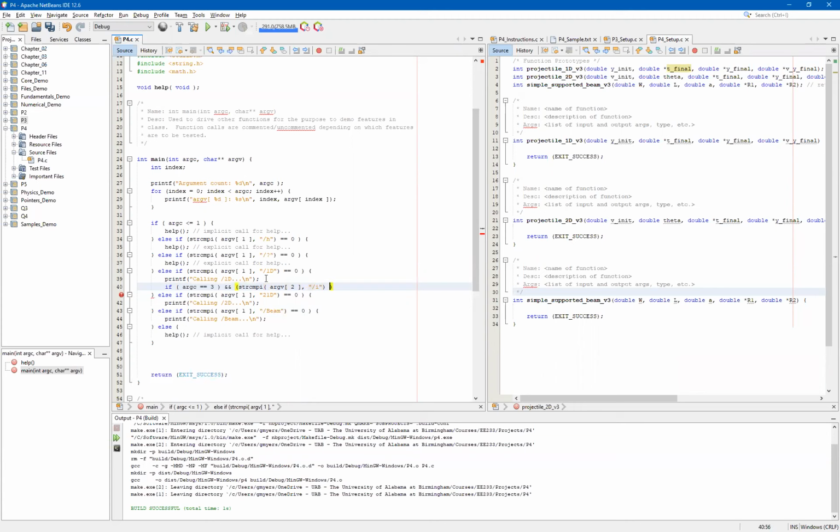If we've got this combination, then hopefully the user intended to call our program, and specifically the 1D aspect of our program, interactively. At this point, we can simply say printf calling /1D interactively. And the whole purpose behind these print statements is just to provide us with some confidence that we have handled our switches correctly.